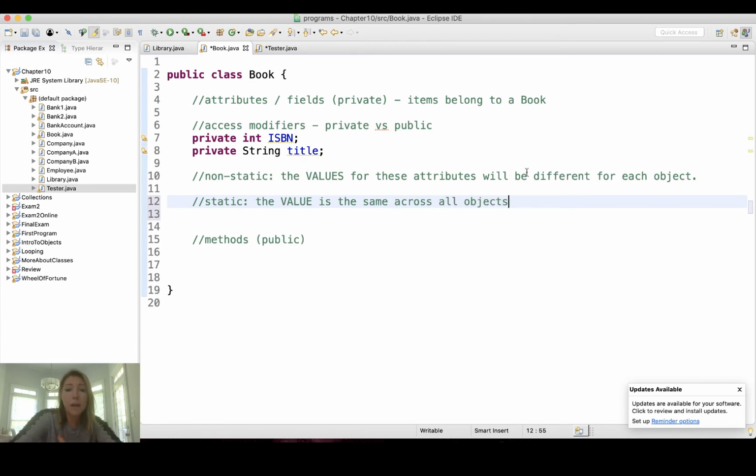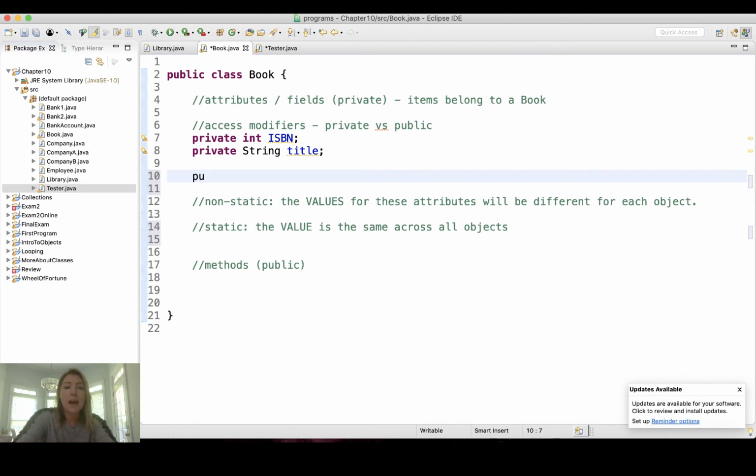Okay, so in the examples that we've done so far, we've used static kind of like a counter, right? So I could have another variable, private static int, and this int I'm going to call next available ISBN.